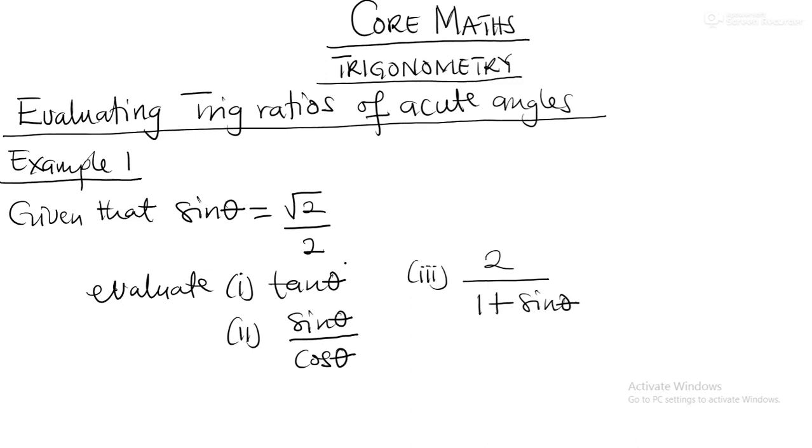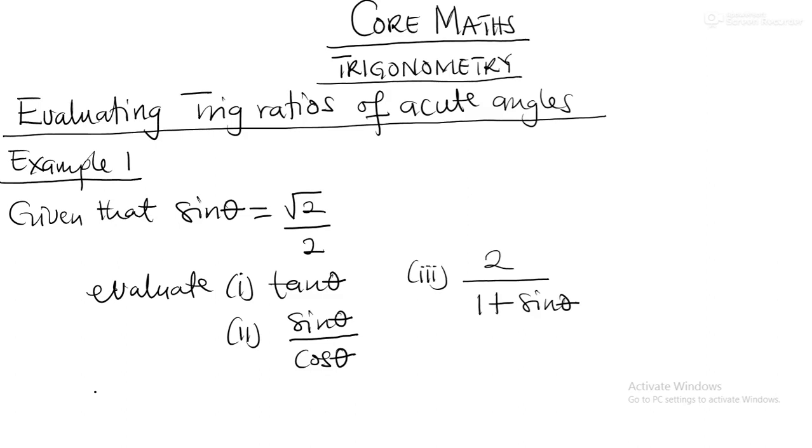So it means that we need to find the values of these trig ratios, and then we substitute, and then we do the simplification. It's as simple as that. It's not any tedious thing. Good. So as usual, you have to use this information to draw what? A right angle triangle. Then we use the information on the right angle triangle to find the third side, so that it will be easier to find any other trig ratio that we are asked to find.